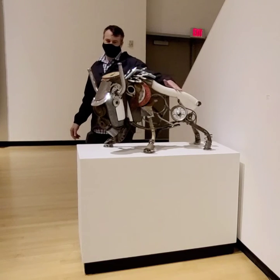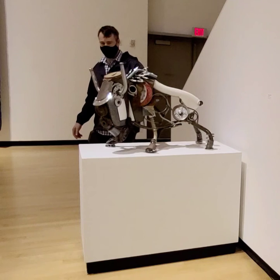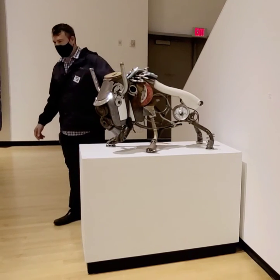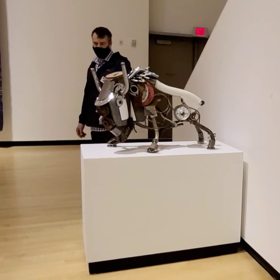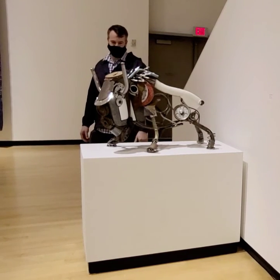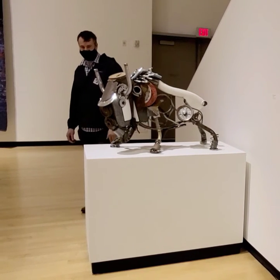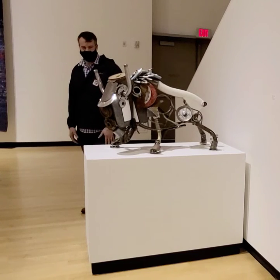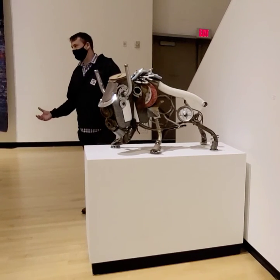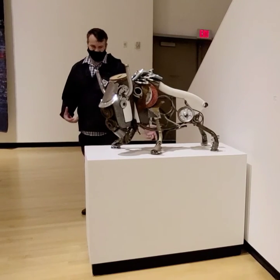Some people just see scrap metal. I think all the pieces tell a story. This is probably a child's bike they learned how to ride on. The snow shovel — garbage-picked in North Buffalo, New York — probably shoveled snow through a couple of our blizzards throughout the years. An old retro chair that got forgotten about, probably at grandma's house, and got thrown to the curb. Every little piece tells a story that means something. That's kind of what I do in my work.